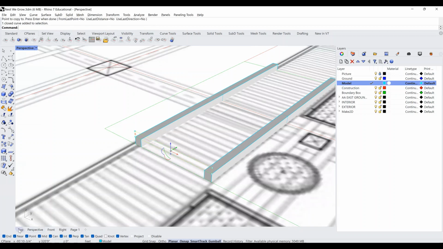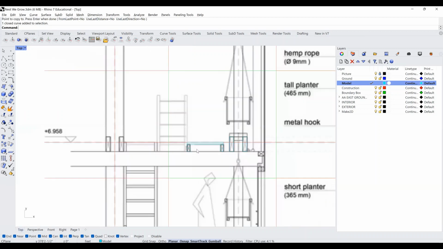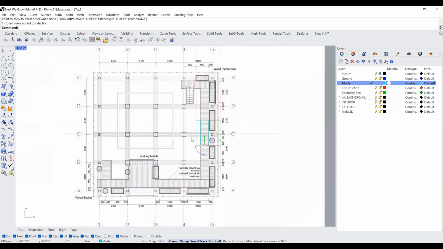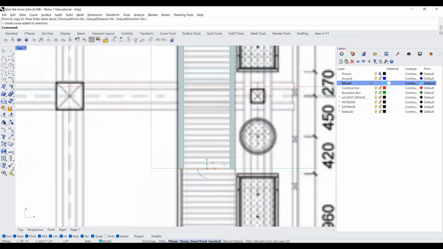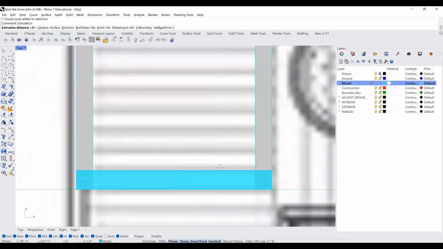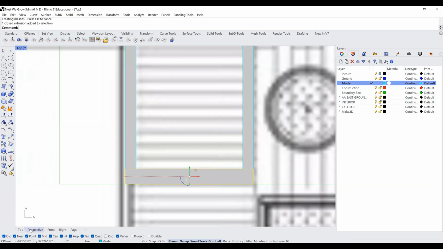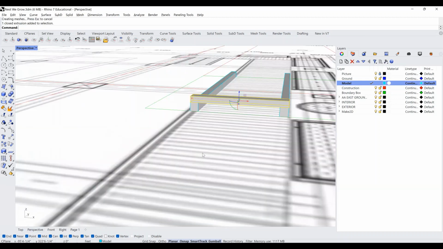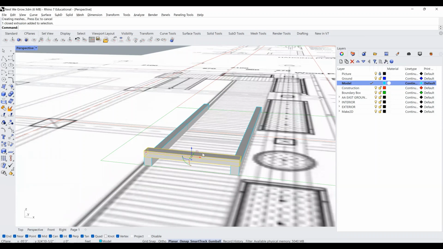So I'm just going to zoom back and then zoom into the area that I just made. And then I'm going to start and extrude this. I'm going to go into the top view again, because I think this is going to help me in making at least the planks of the catwalk more accurately. So I'm just typing extrude curve again. And I'm just going to go all the way to about here, because I think that's where the plank ends. And I've just made one plank. So now when I go back here, you can tell that it is certainly a plank.